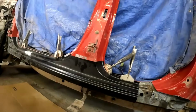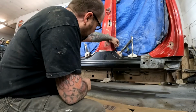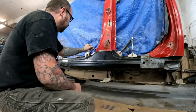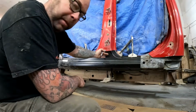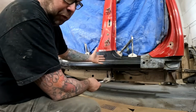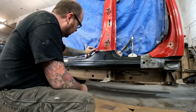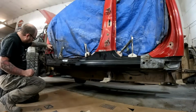So what I'm going to do from this point is basically just mark where our new panel wants to live. I think what we will do is cut it and do a nice butt match, so no overlapped metal. I prefer to do it that way, but sometimes it just works out nice having a little bit of overlap too. So whatever works for you, whatever you're comfortable with, if you're taking this on. Same up here.